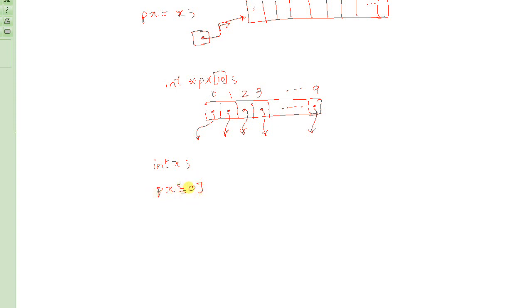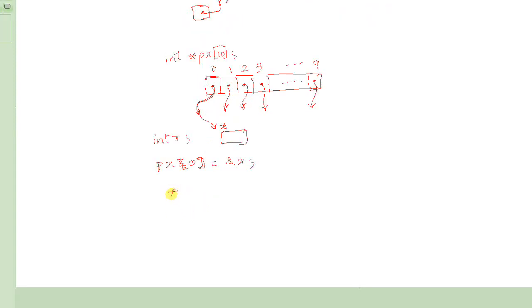Remember, px is an array, so you have to specify which element you are talking about. So px[0] is equal to address of x. If you do that, then x represents an integer somewhere in the memory, and px[0], which is this element here, will then be pointing to x.